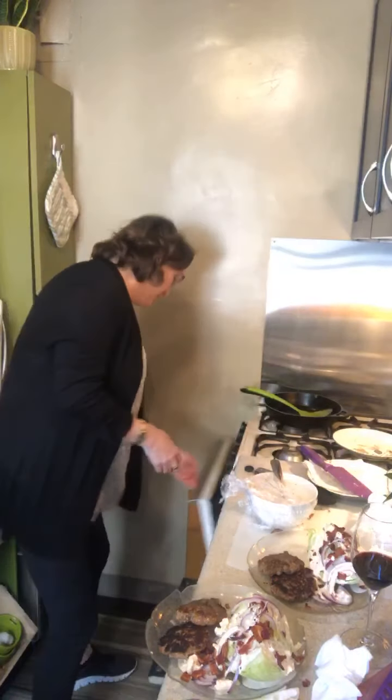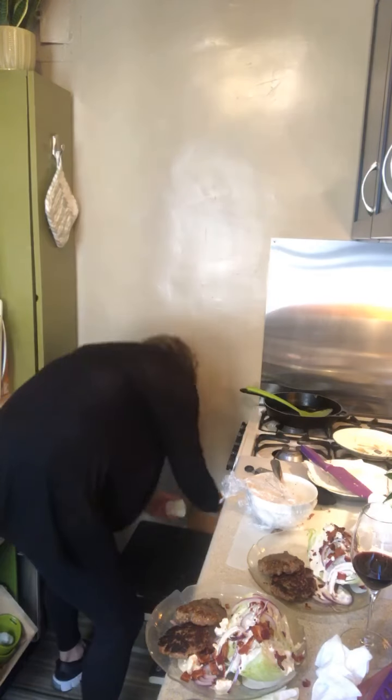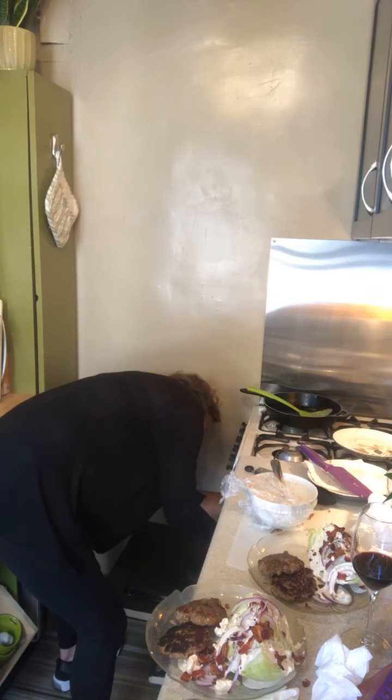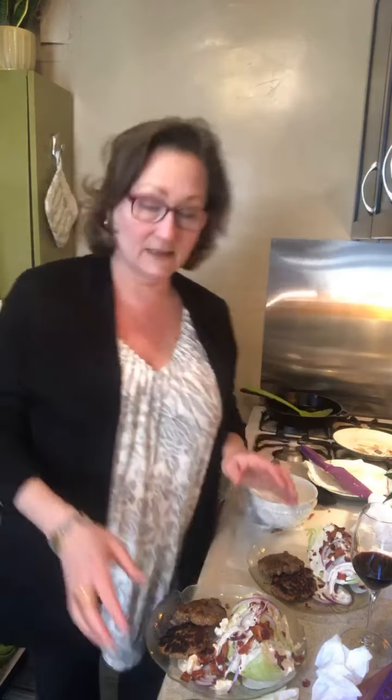Now, I did thaw out some buns over here, so now I think I can probably keep these in here. Maybe they'll become a little warm and not completely destroyed. I'm going to leave them there in the warm until I call Tom and see if he'd like to come down and have a little lunch.